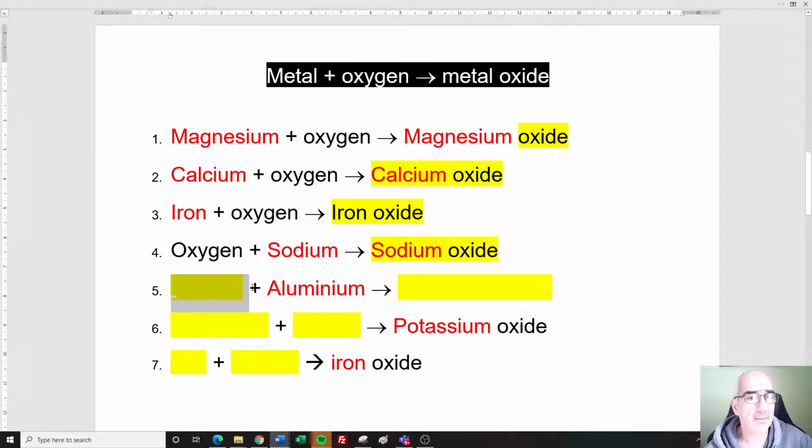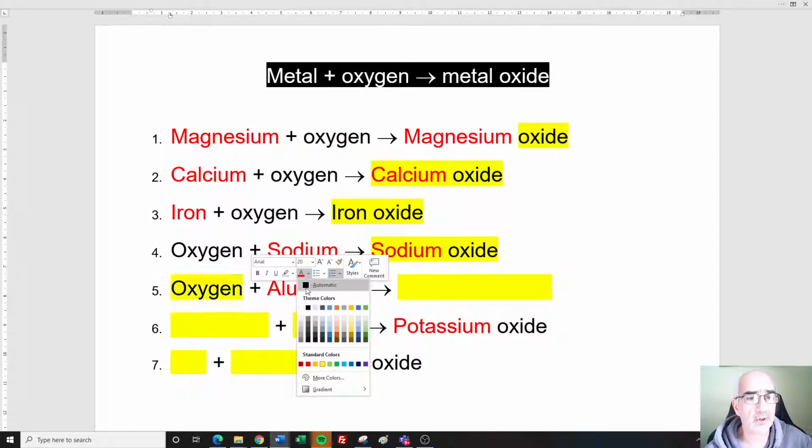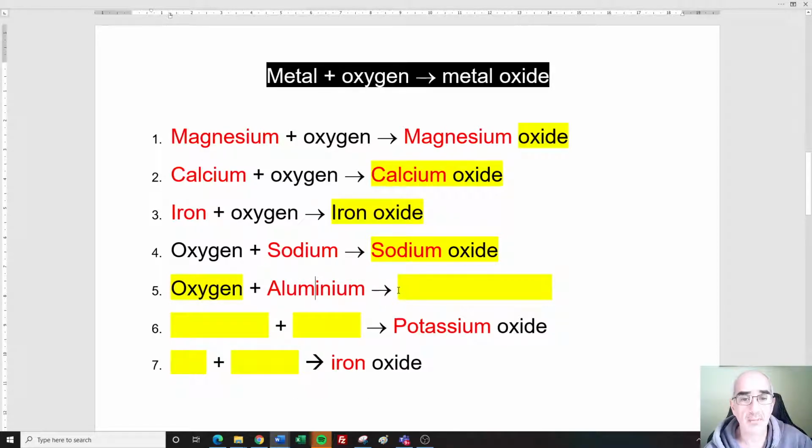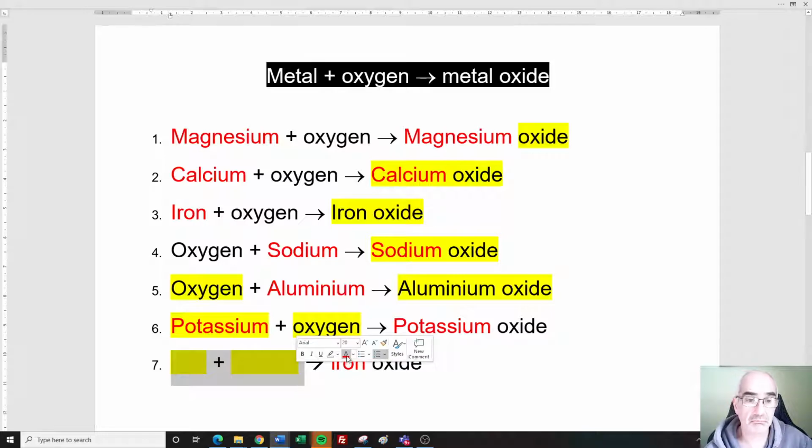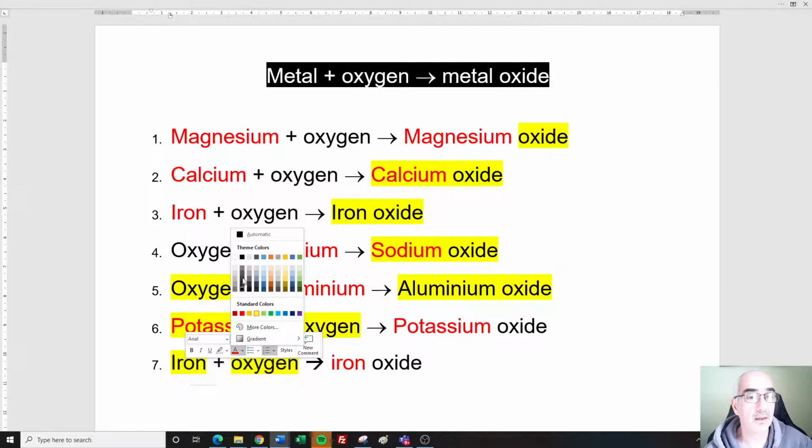Every time something burns, it's always reacting with oxygen. That's what we're doing all the time, metals plus oxygen, and makes aluminium oxide. If we're ending up with potassium oxide, we must be starting off with potassium and oxygen, one way around or the other, potassium being the metal. And then the last one there, I've got iron oxide. We've had that one before, but we're looking at the other way around. If we're ending up with iron oxide, the two elements that must join together would be the iron and the oxygen.